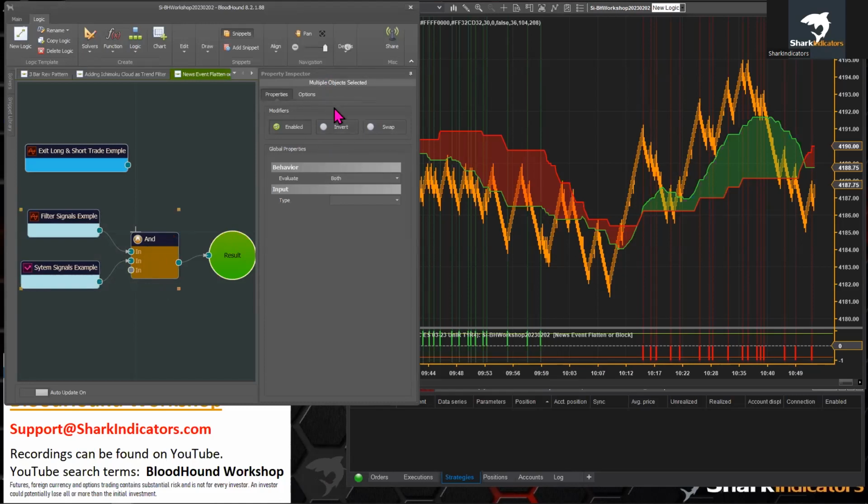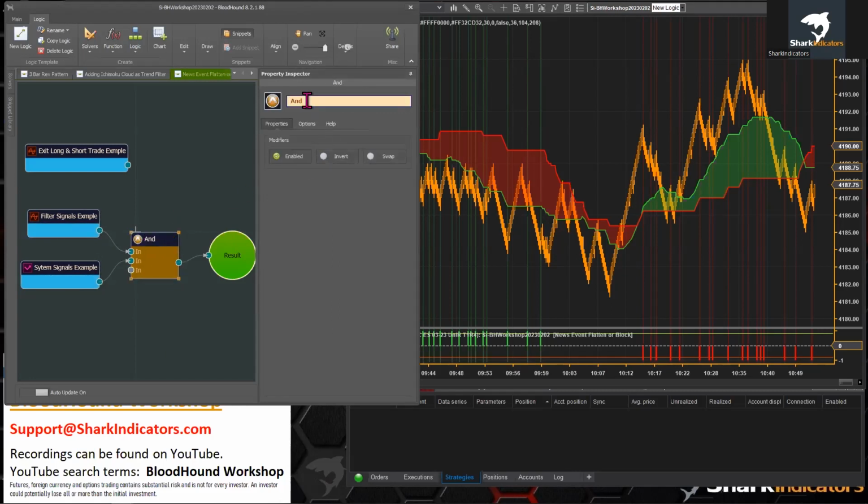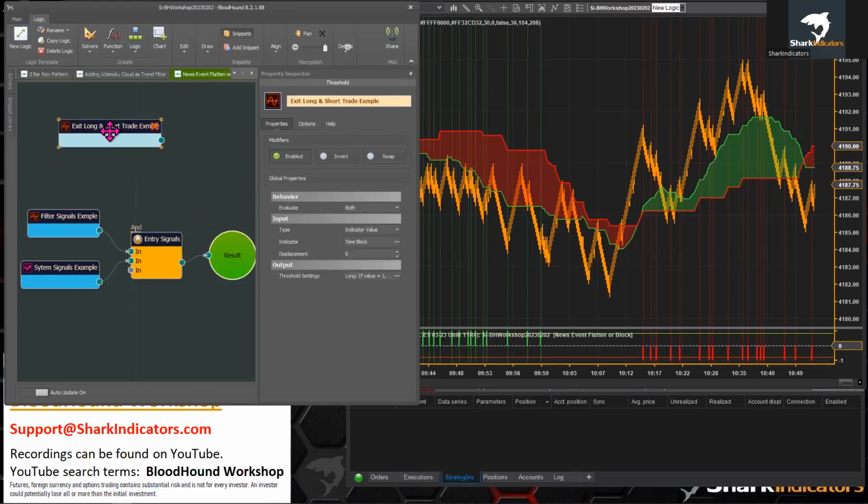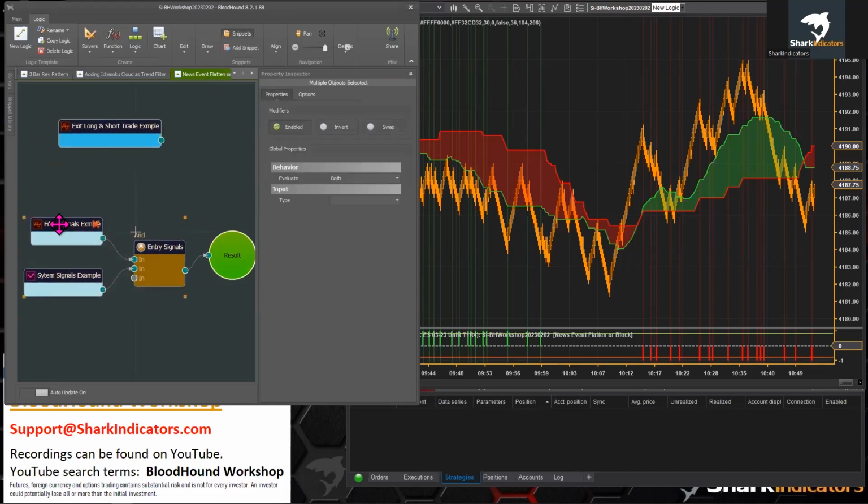The one thing I did poorly is that I mixed and matched entry signals with exit signals, which you do not do. This logic template needs to have you separate your exit signals from your entry signals in separate logic templates.